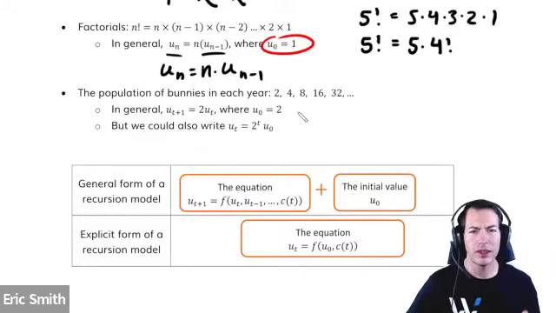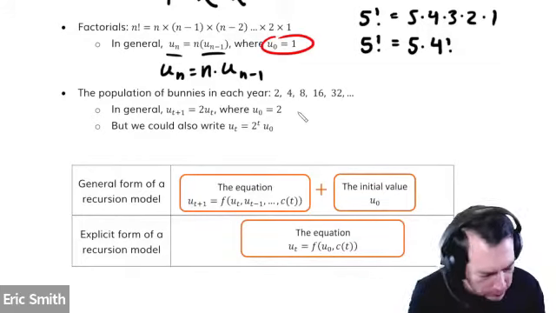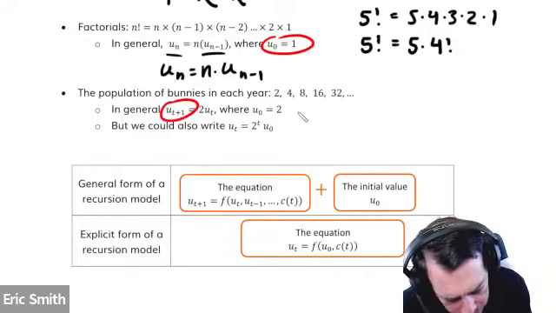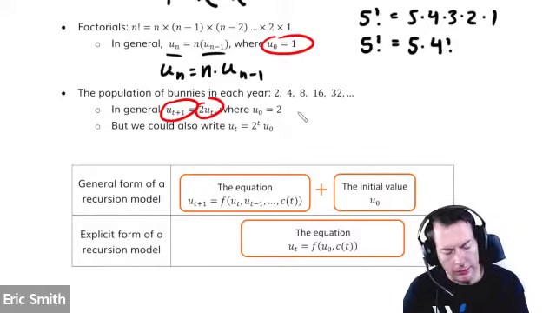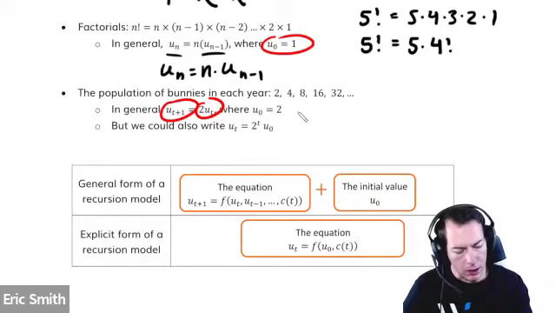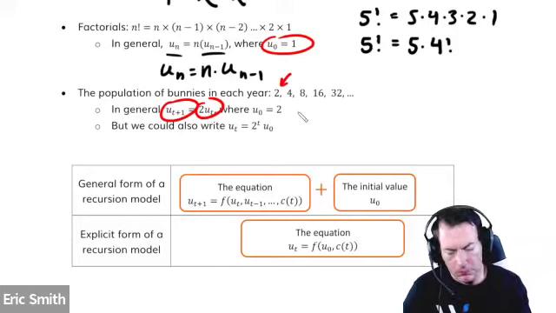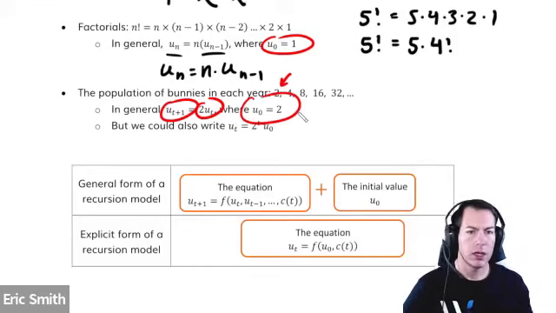So far, it looks like things are doubling every single time. So we started with 2, but then it doubled to 4, doubled to 8, we're up to 16. And we'd really consider that pattern continuing from there. So in terms of my model, I would say that every brand new generation would be twice the previous one, or 2 times u_t. Our initial seed, the starting point for all of this, would be 2, and then we'd be good to go.